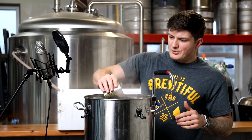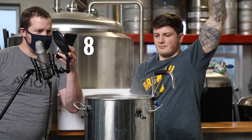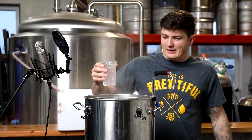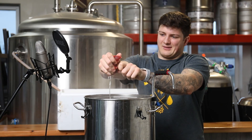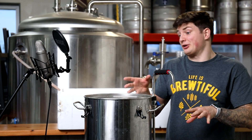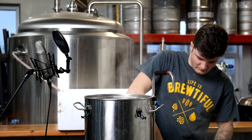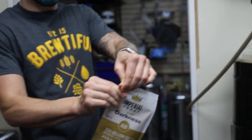So we're at about six and a half gallons. I'm going to throw in about two ounces of Chinook here — shooting for 40-50 IBUs. So this will bring our total up to seven. I'm going to continue to try to bump up the briny lobster flavor, so some more lobster water here. And then I'm going to just be taking the claws of our buddy lobsters and essentially just getting their nice juices out — a little bit of meat just plopped in there. We just went with one sprig of rosemary. I was thinking two sprigs for flame-out addition. I have the tincture going right now, so if the rosemary's a little light I'll add a little extra rosemary on the back end. The yeast is going with darkness for this one — kind of a nice English strain for the stout base.